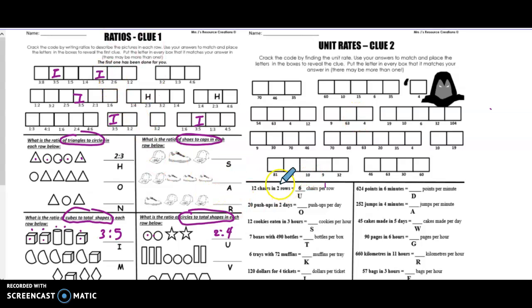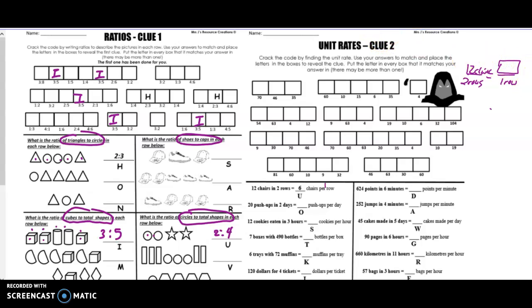So, guys, listen. They've given you a ratio here, and they're looking for a second part of the ratio. Another ratio. That means, guys, here's a hint. They're doing proportions, okay? So, in other words, 12 chairs in 2 rows. So, I'm going to put 12, and I'm just going to put chairs in 2 rows. And I want to know how many chairs per row. Now, they tell you 6 because per row means 1 row. And I'm looking for this guy right here.